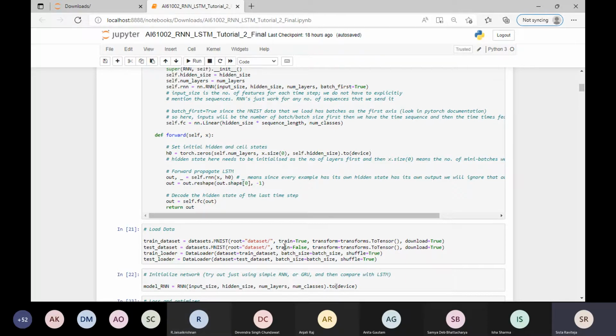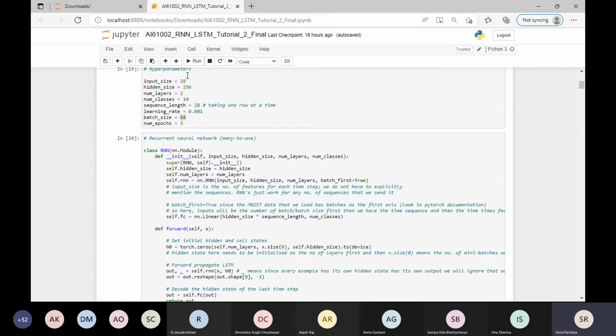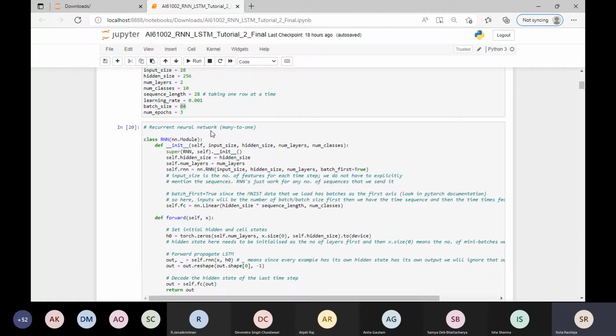What are you going to do with a sequence of length one? My doubt was whether it will perform worse than this. I would leave it to you to try it out and let me know. I did not try it out, so you experiment, change the parameters over here, and let me know.